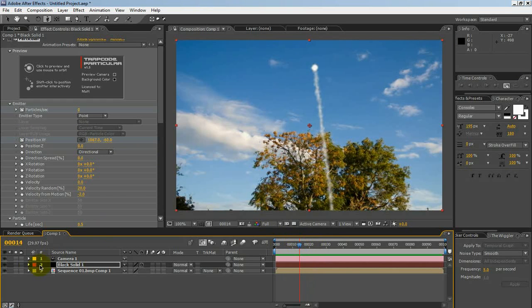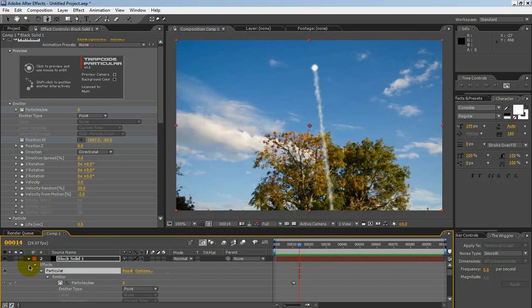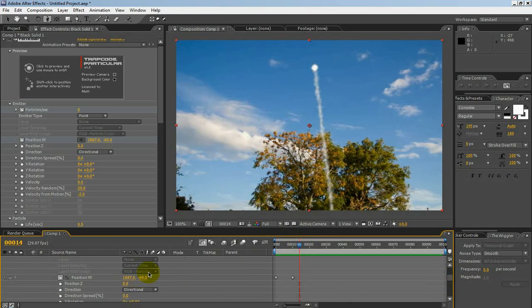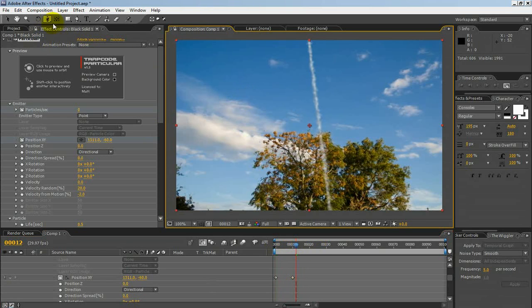So I want it to go a little bit longer. So let's go to my position and adjust my position a little bit on this keyframe here, like that. I just want it to last longer because it just doesn't look right. And move it back with my camera. Actually, I'll just rotate it like that.